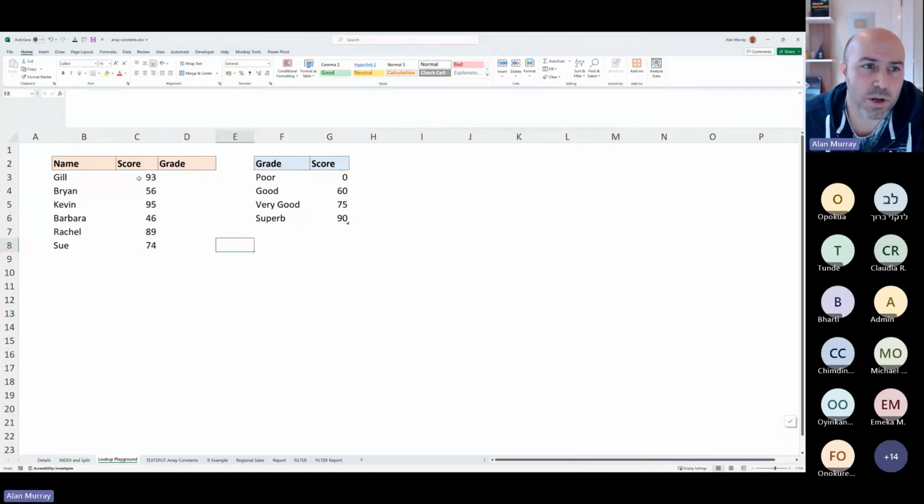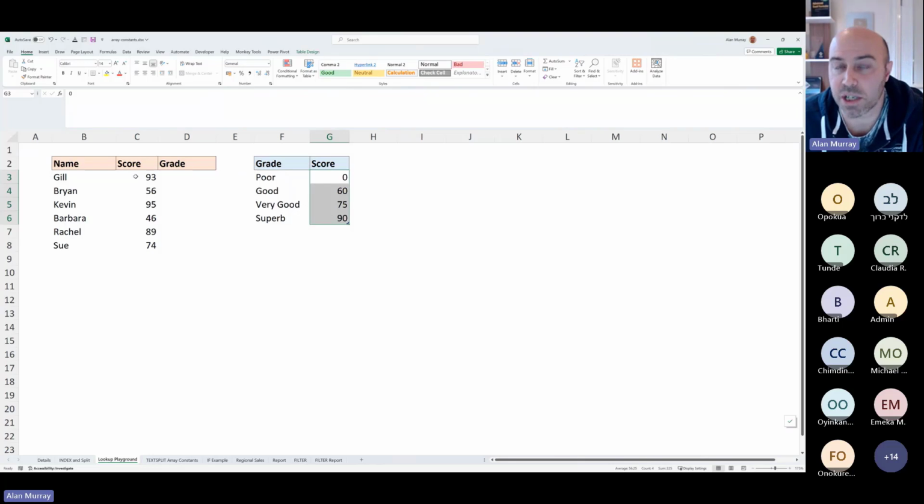So in this example, if somebody was looking for the score to return the grade, and in this table on the right, I can see that the grade is the first column, score is the second. And we probably know that VLOOKUP only looks in the leftmost column, so it can't return that. I can't look for the score and return the grade. It's the wrong way around. And yes, I could change it, couldn't I?